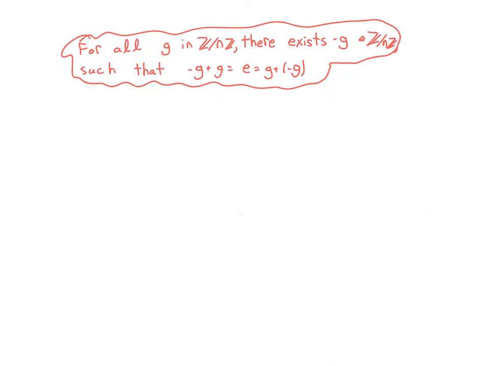Well, we got the associativity down and the additive identity. So next we got to look at the negatives. So for every element in the group, it has a negative. I say negative because we're working with addition. So when you add something to its negative, you get the identity back. What is the obvious choice for a negative here? Well, the equivalence class of a negative.